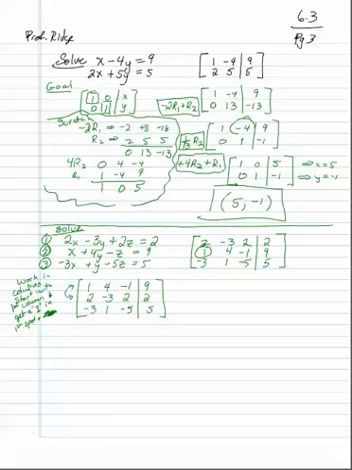Now you want to get zeros everywhere else in the column you're working with. And right now we're working column 1. Okay, I got the 1 there, I want to get these 2 zeros. The purpose of getting the 1 there is that now it's easy to get a 0. To get a 0 in the second row, where I have this 2, I take the opposite sign, which is -2, times row 1, where I just got the 1, and I'm going to add it to row 2.